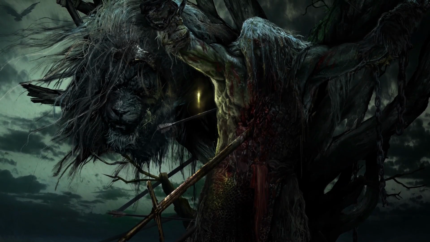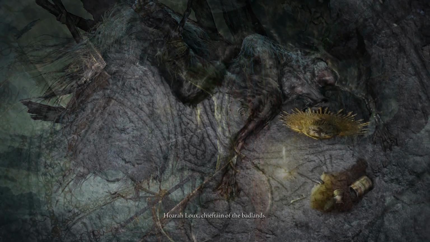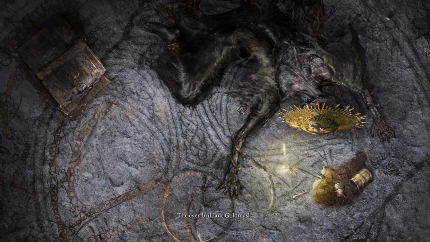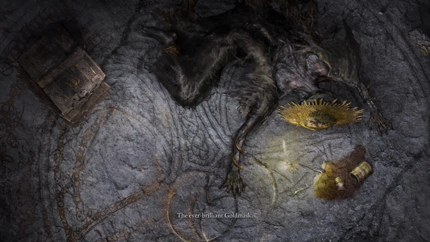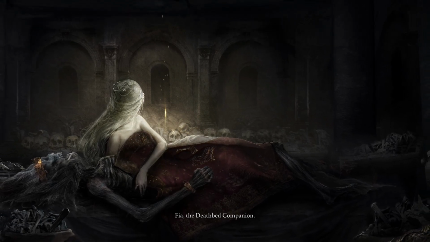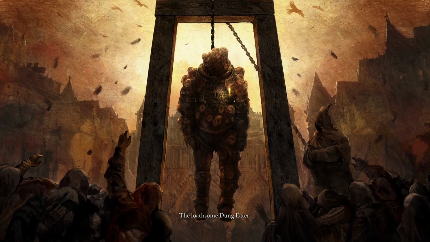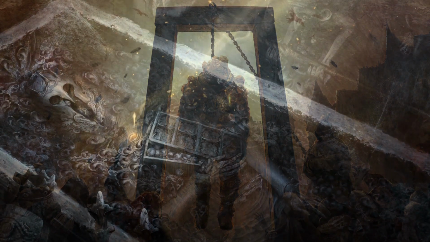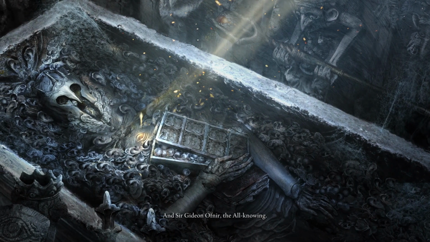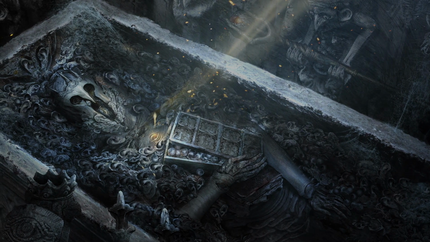Horaloo. Horaloo, chieftain of the Badlands. Gold Mask. The ever-brilliant Gold Mask. Thea. Fear, the deathbed companion. The Dung Eater. The loathsome Dung Eater. And Sir Gideon Ofnir. The all-knowing. Buried in a lot of ears. It's pretty gross, right? And then us.